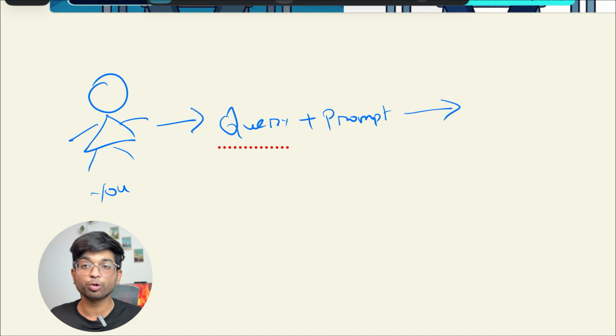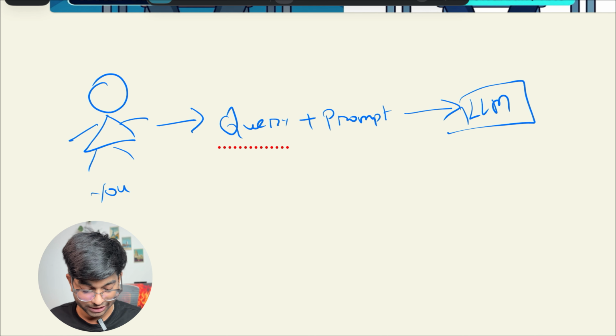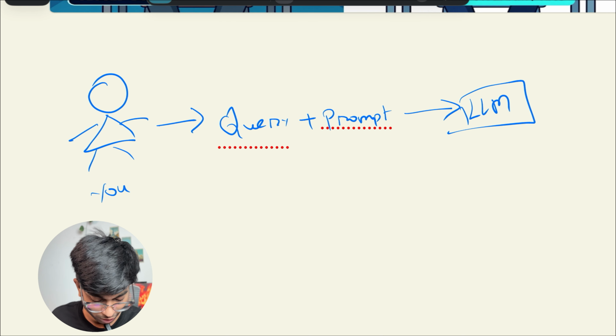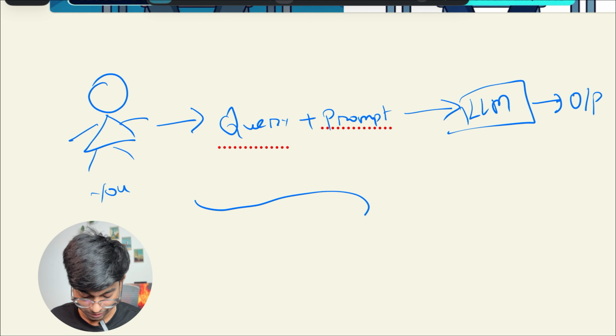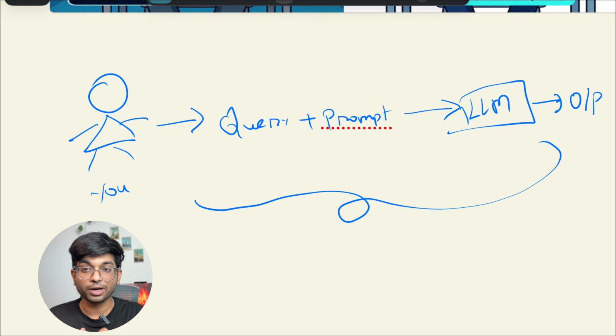Then this prompt will go to the LLM. The LLM can be anything. It can be Claude, OpenAI, or Gemini. On the basis of that, you will get some output. So without RAG, this is how the system will work.